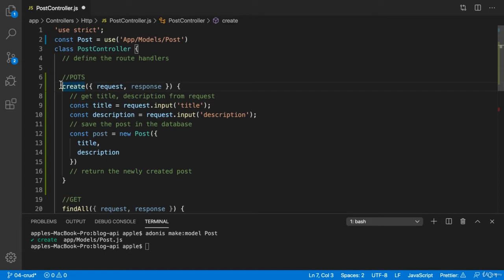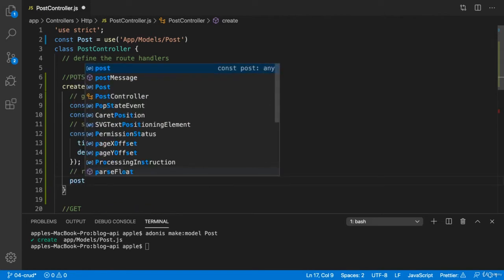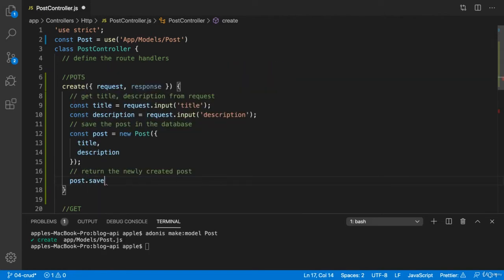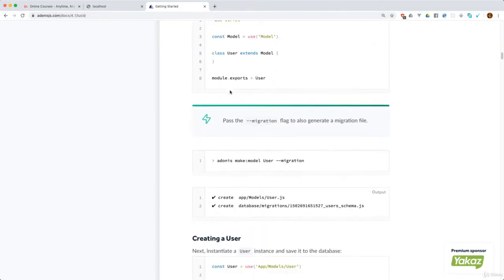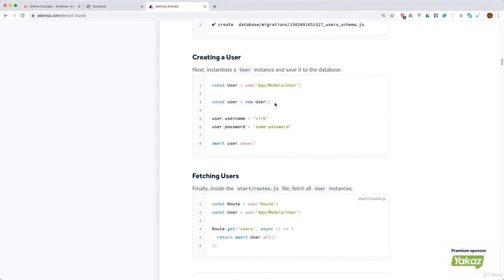But make sure you use async await, or you can resolve this promise in this way, because this will return a post. I created the post, so you can call the post.save method. We have the save method. You can learn more from this documentation. Here they have created the user model and called the save method. We are trying to do the same thing here.